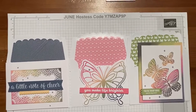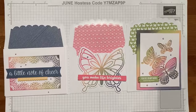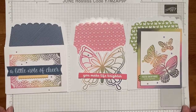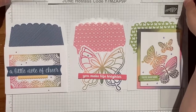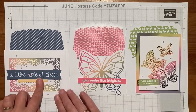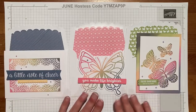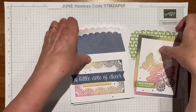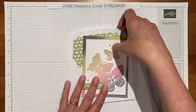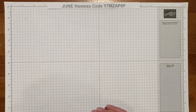Let's get started and I can show you just how quick and how easy and how much fun these little card kits are. So a bit of technical difficulty to start with. Each card comes with an envelope. These are the three designs and you get three of each card. So you're going to get 9 cards in the box of this particular kit. Let me show you how we go about doing that.